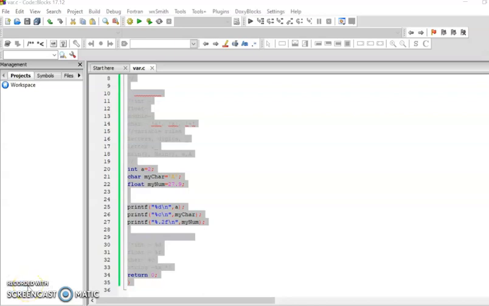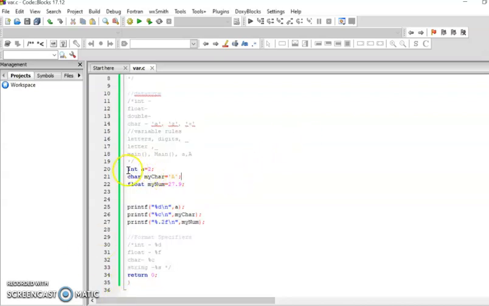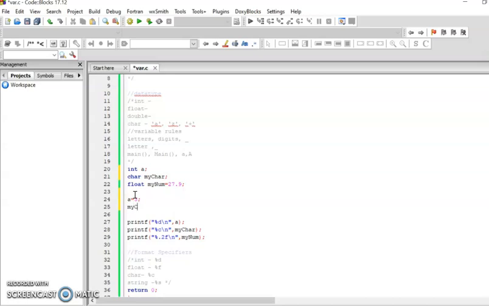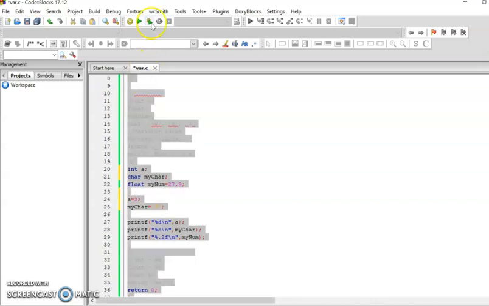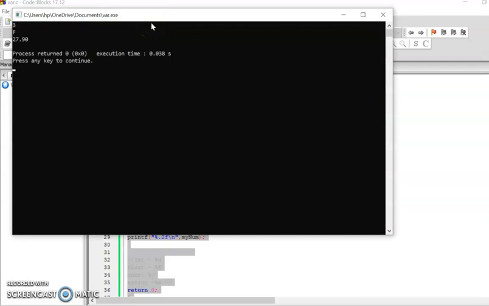So guys, what if we declare without assigning a value? What do I mean? So let's say here we have our 2. We only declare it and not assign. And here we can come and assign and say A is equal to 3. And we have mychar is equal to F. Let's see what the output is. 3 and F, as we expected.